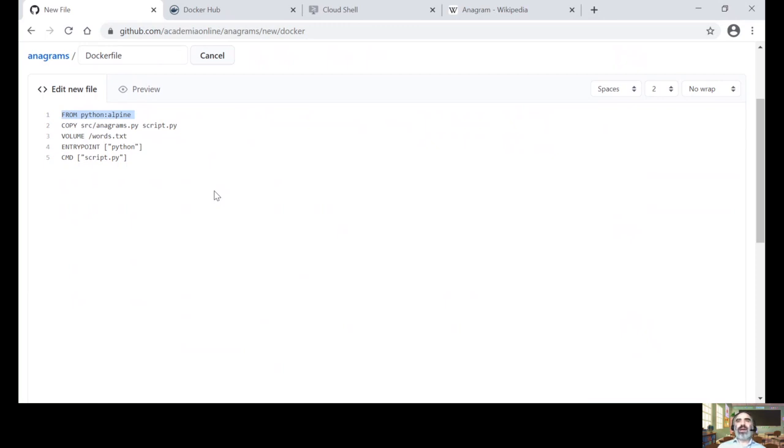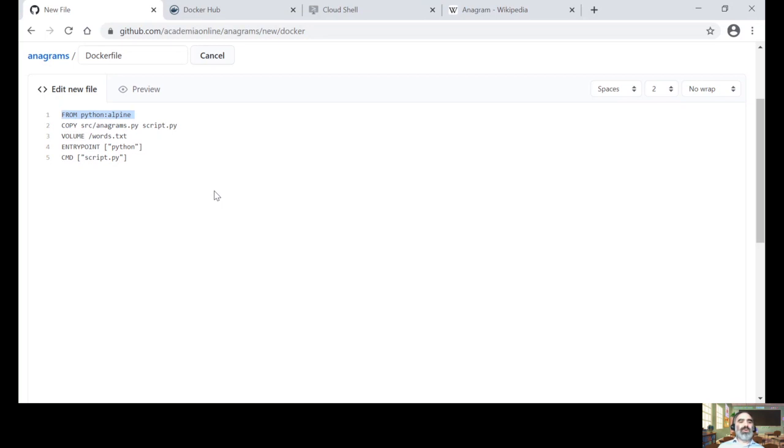So I will have three Docker objects here. I will have my Docker image that will contain only Python, Alpine, and my Python script. The Docker container that will be the instantiation of that Docker image, and the Docker volume that will be an external storage, a separate storage to store the dictionary file.